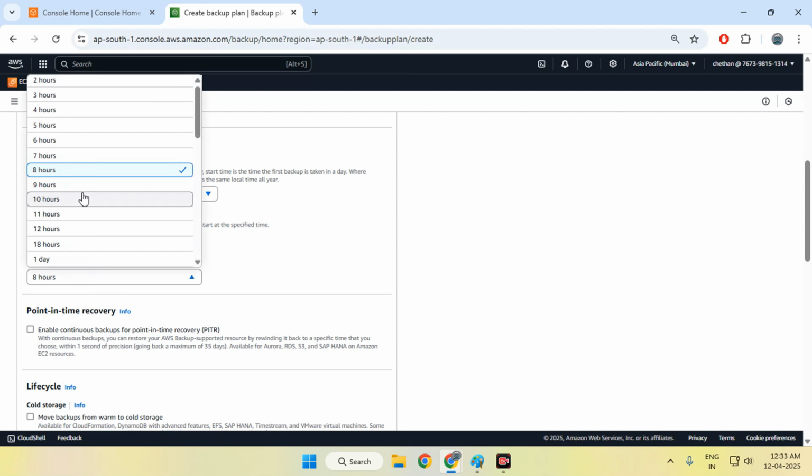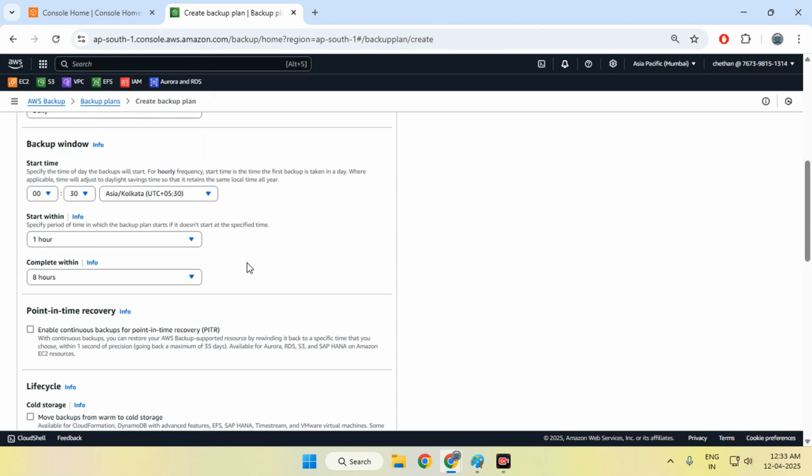If you mistakenly select a much lesser time, the resource backup won't happen. It shows as expired, meaning the backup time has gone over the given limit and it couldn't complete within that time.